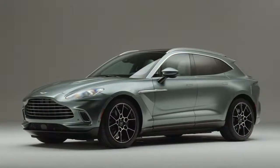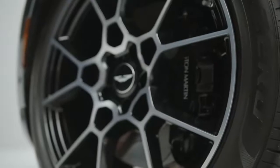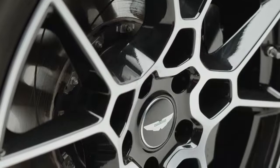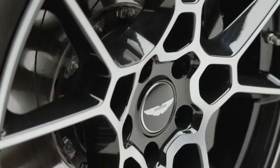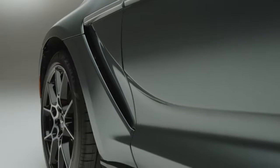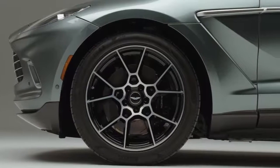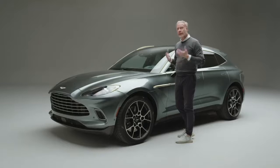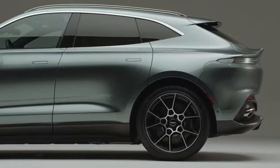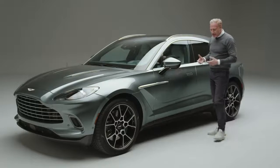From every aspect — from the front, from the side, from the rear of the car — you'll see Aston Martin in its DNA. Diamond-turned wheels and a 22-inch wheel with a black inner really emphasize the precision nature of all the componentry that sits on DBX. Air out from the front wheel arch in terms of lift comes through this feature here, so we're taking that high-pressure air away from the front wheel arch, giving more stability for Matt and his team to make this car drive and ride incredibly well.